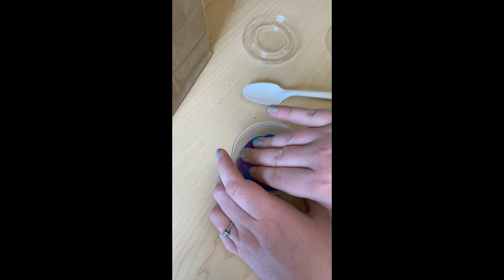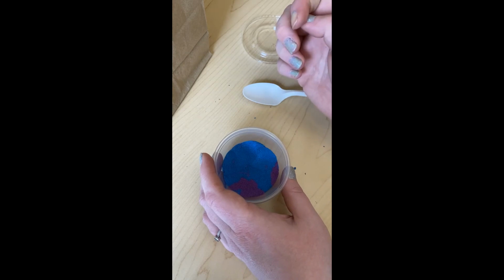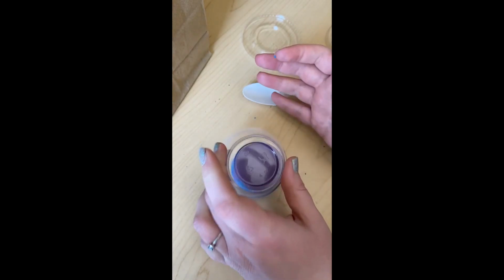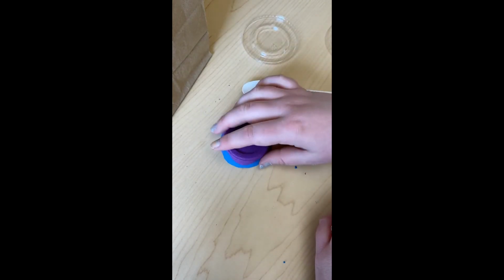If you have a melon baller, which is like a really cool little tool to scoop out a melon, or like a mini ice cream scooper, you can also use that to make spheres. Drop them into your cup as well, and you can smush those with something flat. That's also pretty fun.